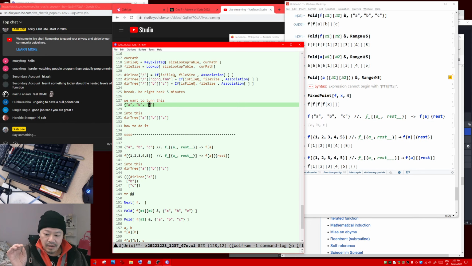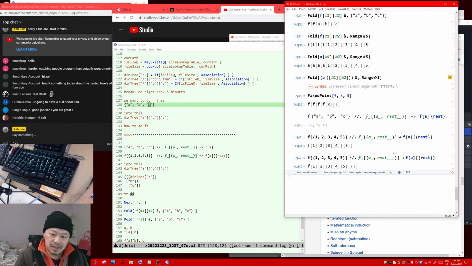So definitely you can do this as a loop in a procedural way. So there are a few questions. How do you do this functionally? Of course, we can do it this way.